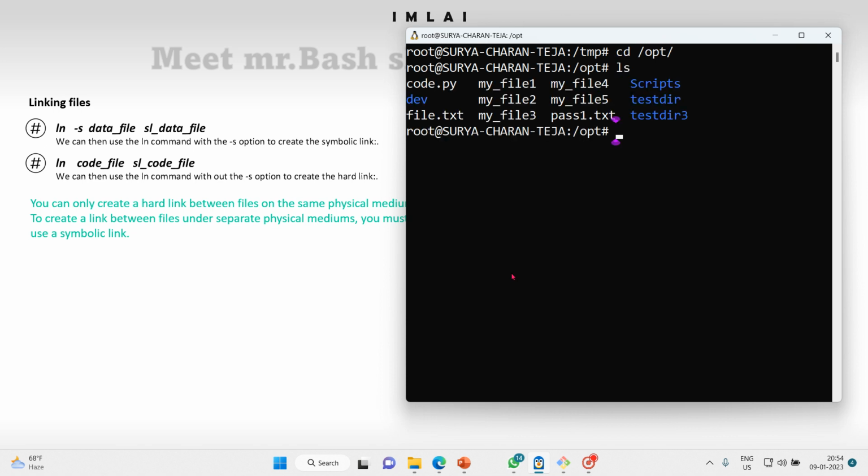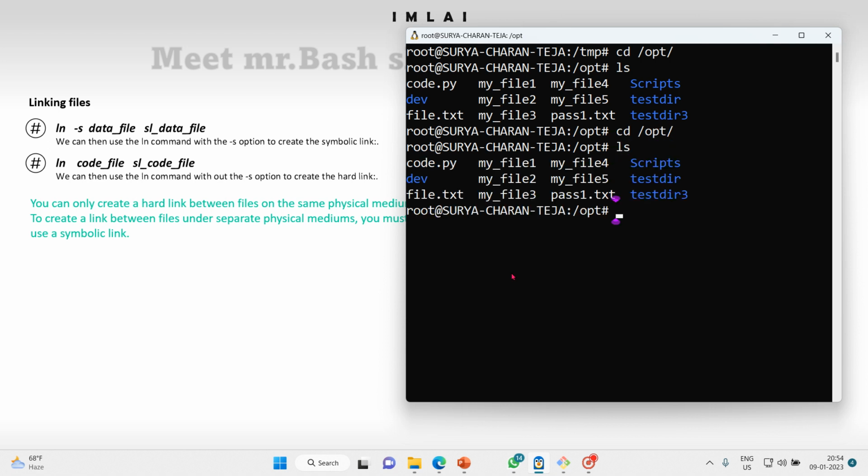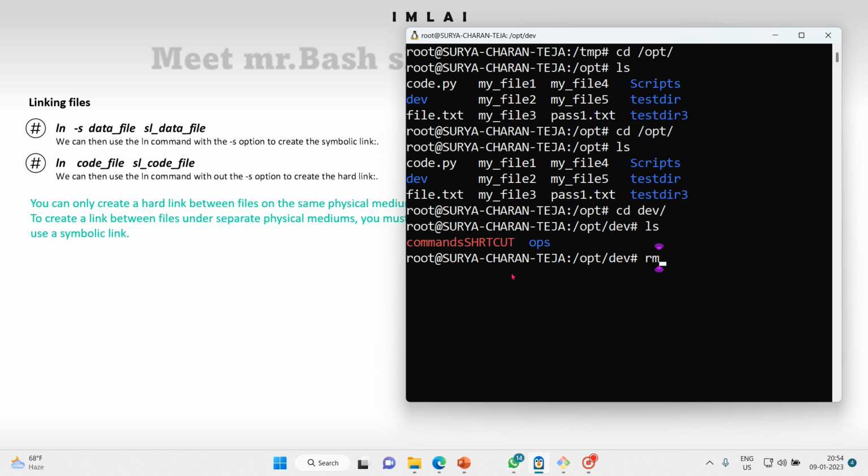Yes, so here we have cd, and then opt, cd dev. Yes, here we have commands, the shortcut with a red color. So let's try to delete that. That's it. It's been deleted.